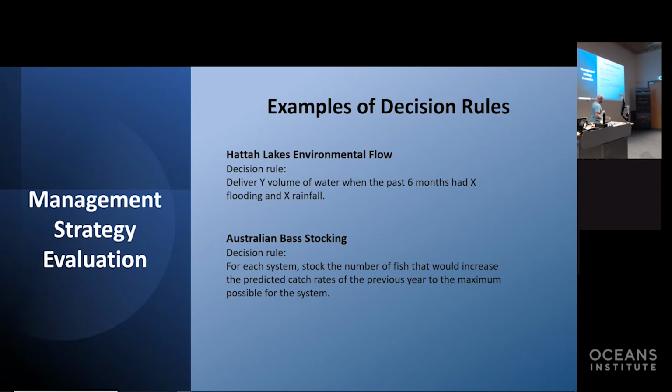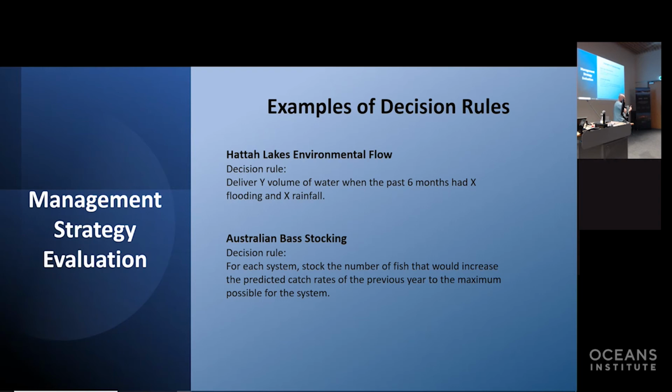For the Australian bass stocking, the decision rule that I'm going to use is really simple. Okay. One thing, because I'm talking fast and I forgot to tell you: the analysis estimates a carrying capacity. It's part of the dynamic part, right? And so I'm using analysis that treats this catch rate like abundance, even though it's not. And so this carrying capacity is sort of like the maximum catch rate that you can squeeze out of this system, right? And it estimates that, and that was great, because you can't always get that.